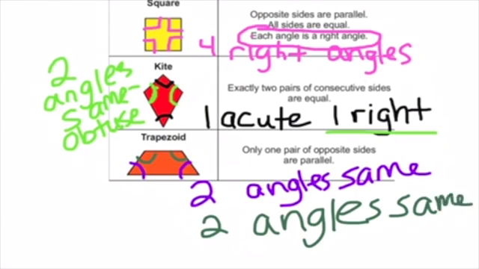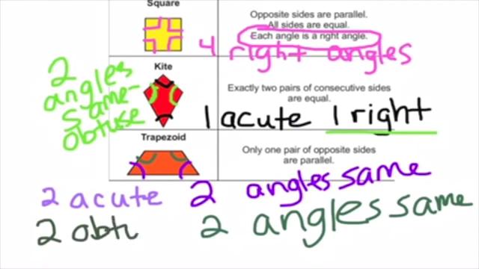So what are those angles? I see in purple two acute angles, because those look like they are less than 90 degrees. But what about the angles that I had on the top in green? What angle would that be? Why don't we pause the video and you can discuss that with your class or someone at home. What are those two angles called? Those are two obtuse angles. Excellent job. I hope that's what you discussed, because they are larger than 90 degrees. So that is a rule with trapezoids.